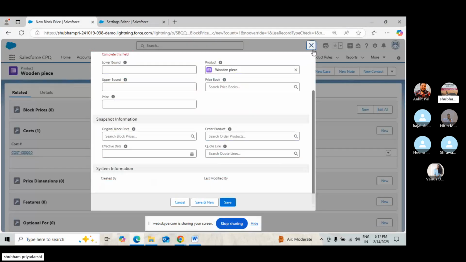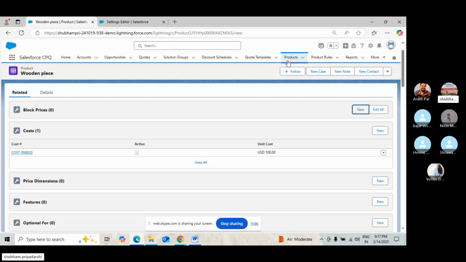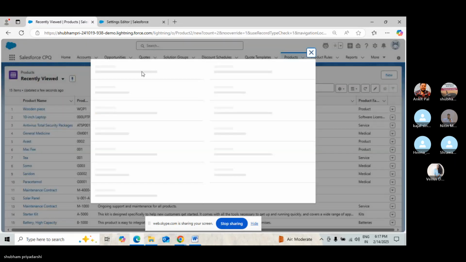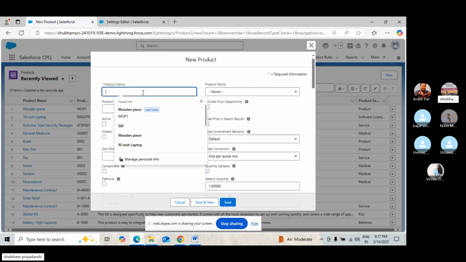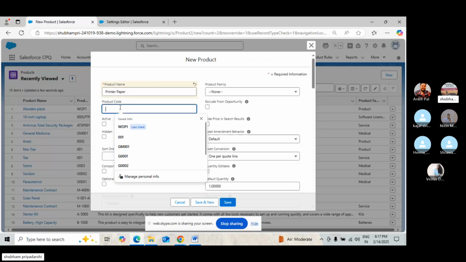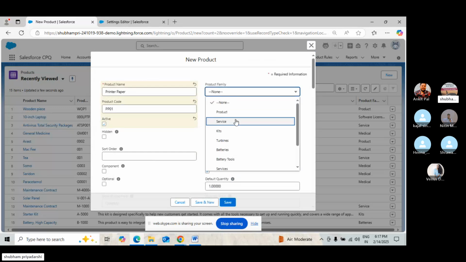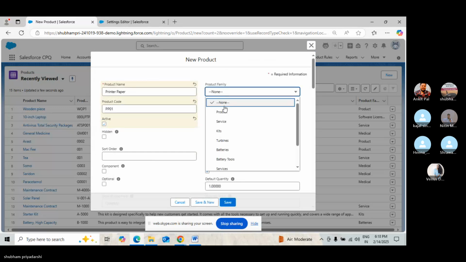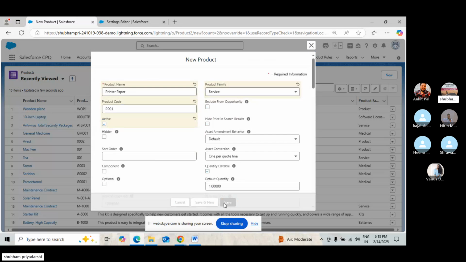Okay. So we'll create a new product. The product name will be Printer. I click on New, that's the new pricing. And the product code, give it anything, PP01. Active product, and then product family. It should definitely be hardware, but we do not get any value called hardware, so it's better to choose Service. Okay, perfect. Now click on Save and go ahead with changes.